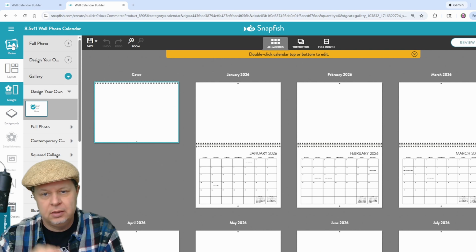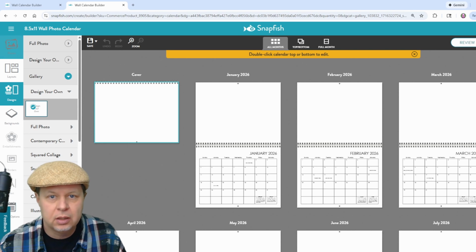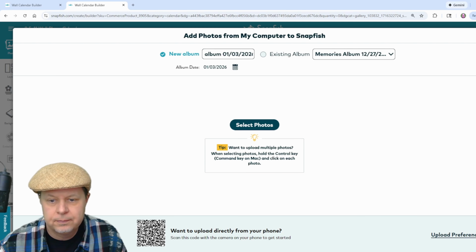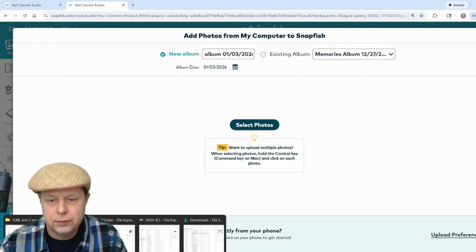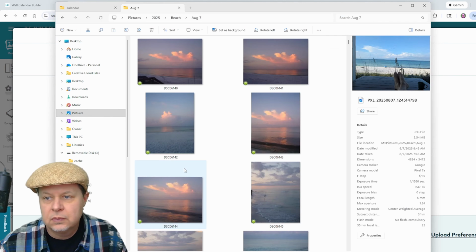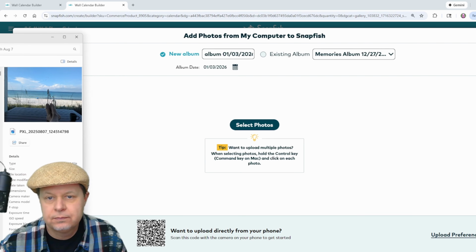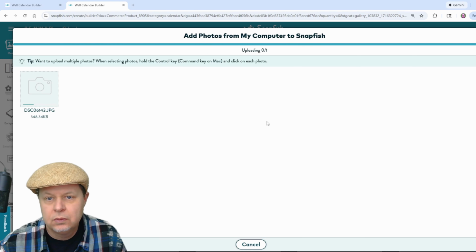So once you have them all together, you can go in and you can upload a series or a large contingent of photos. So here are some, and I'll just pick one. You can drag and drop. So I could drag it from this interface, and it'll go in that way.